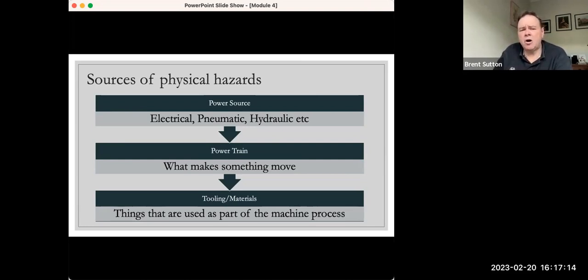And then the third part of it, the hazards around the machine, are really the tools and the materials, things that are used as part of the machine process. So we could, for instance, have a press brake machine, and on the press brake itself, the hazards are about a shearing hazard between things like your hands and the 2 surfaces. But also the hazard could also be the sheet metal that we're putting into that machine for either bending or cutting. So the tooling and the materials is also important.